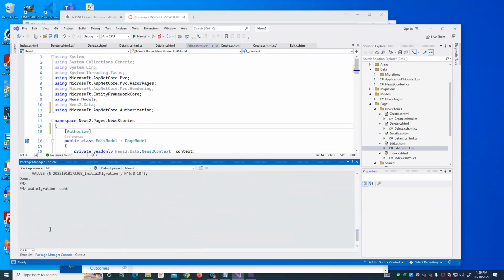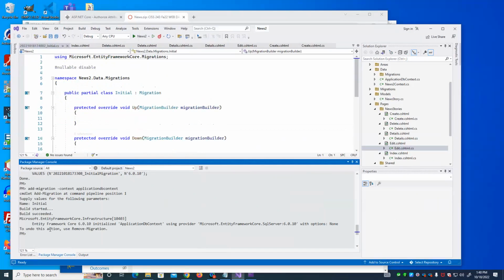Add migration context, application DB context. Got to give it a name. And then I should have said update database.